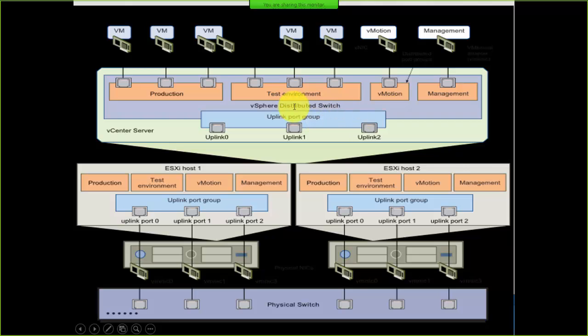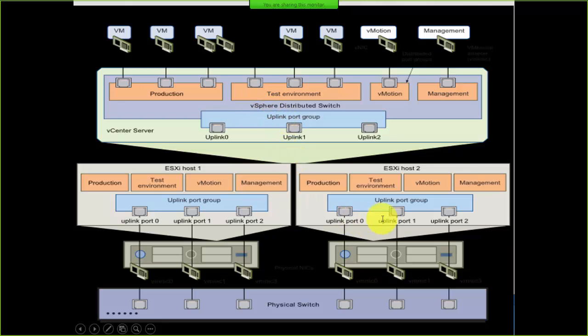Clearly. So uplink port group, there are uplink 0, uplink 1, uplink 2. When we install the distributed switch on vCenter, it does not connect its uplinks to the physical network card of the Windows machine that is hosting the vCenter.